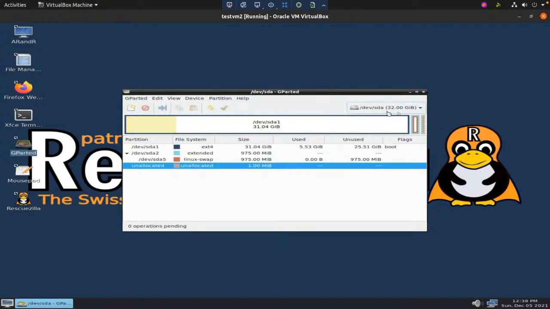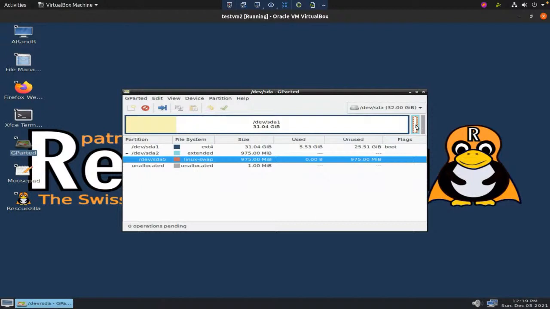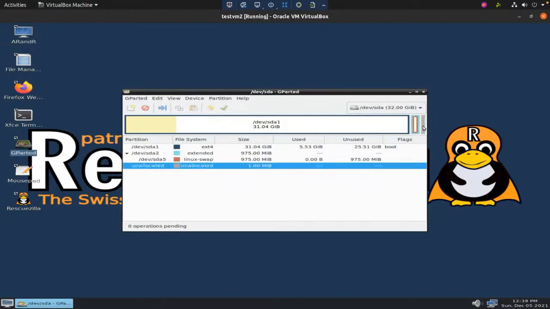So the source disk, the 32 gig virtual disk in this case, SDA1 in Linux terms, is 31 gigs for the main part of it, 975 for the swap, and then you've got 1 megabyte unallocated. And if you look at the next drive, it has an additional 8 gigs that are unallocated.